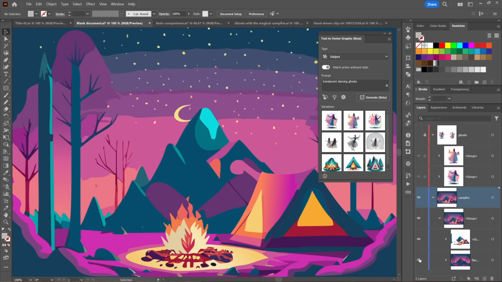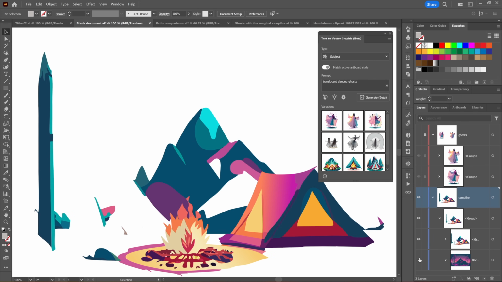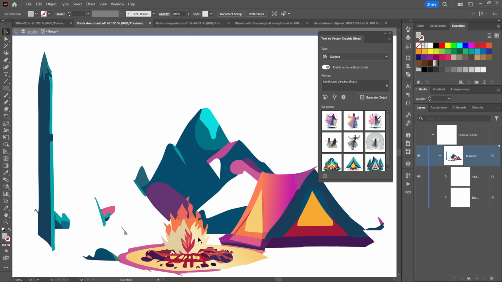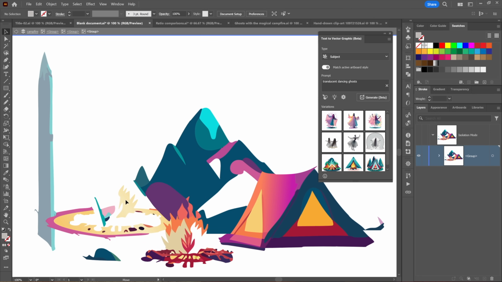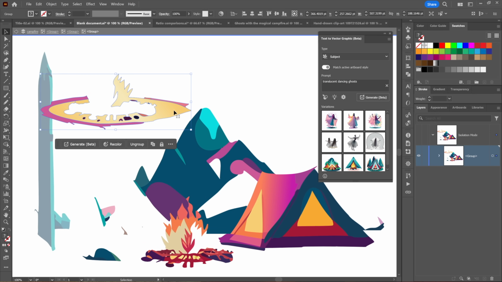So what you might do, is this going to be successful? Well, maybe a little bit. It'd be ideal if the mountains were separated from the fire. But I just want you to see, I'll double click on this group just so I'm digging into the group right here, and I'm in isolation mode while I double click. So you keep burrowing down into the group, and you can see that this guy's an independent subgroup. I want to stress this: even though these things are punched out from each other, and that's kind of a nuisance, and maybe it'd be better if each one of the objects were on top of each other to make it more editable, the fact that we have all of these subgroups that Illustrator has figured out how to create for us is amazing.